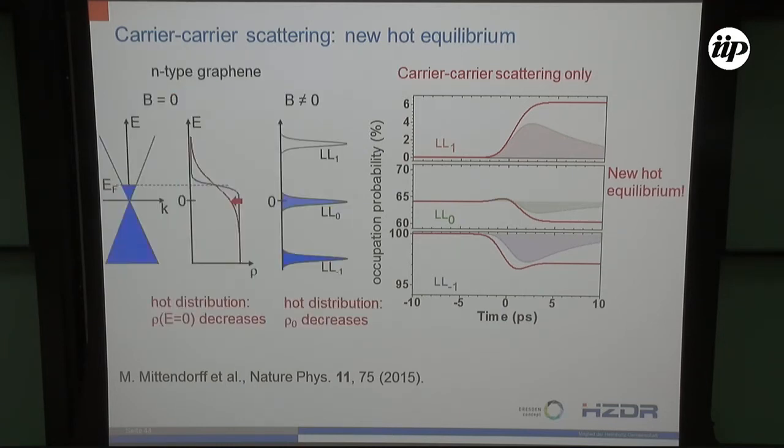And here finally a picture that maybe makes it intuitive why we have this depletion of the zeroth lambda level. Think of slightly n-doped graphene, which we have in our case here, and here is the Fermi-Dirac distribution. So if we heat it up and we smear out the Fermi edge here, at zero energy, the occupation will go down. And if we translate that into the lambda quantized case, it just means that the zeroth level will be depleted in the thermalization process.